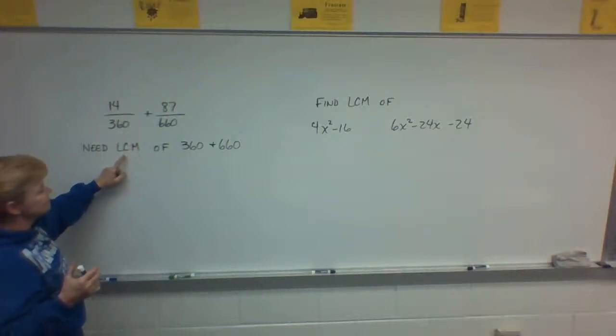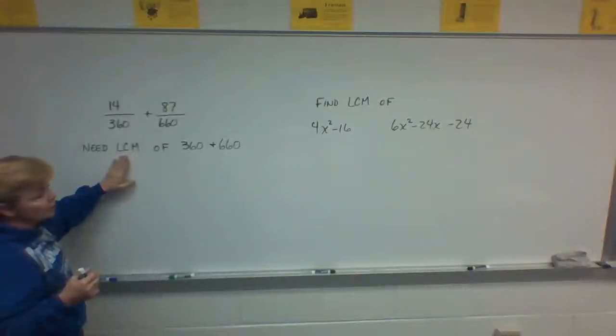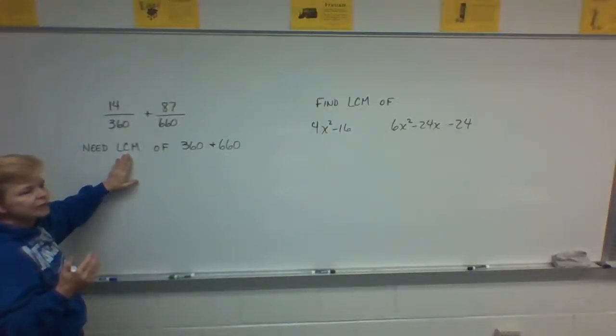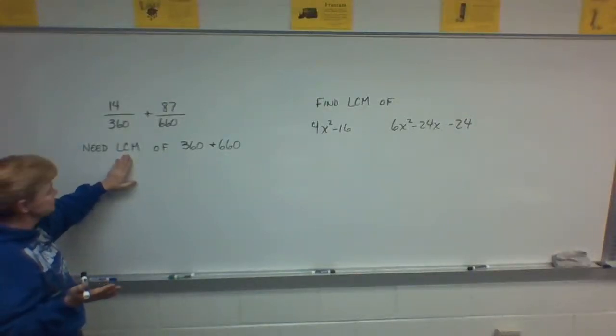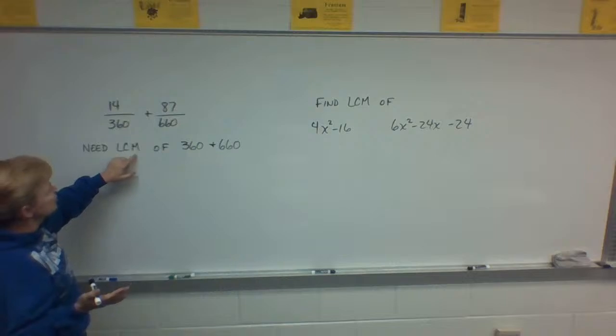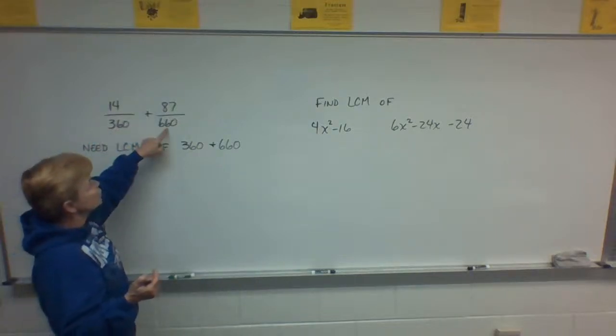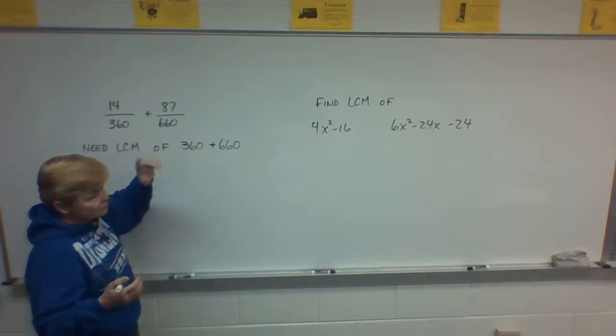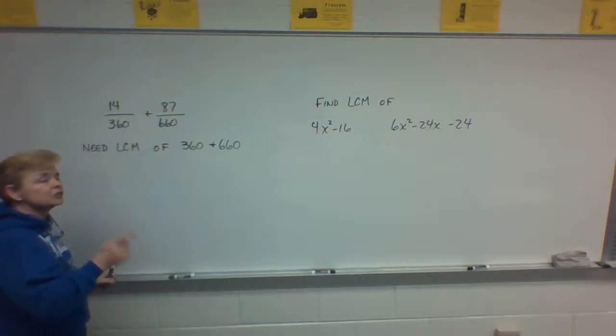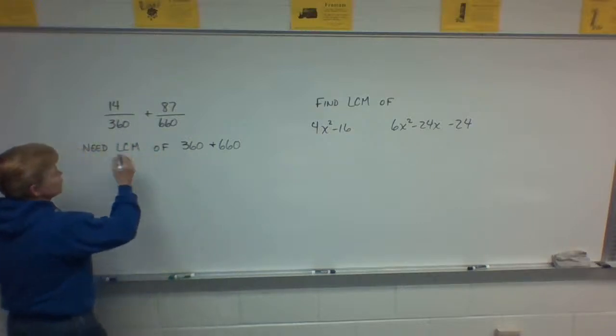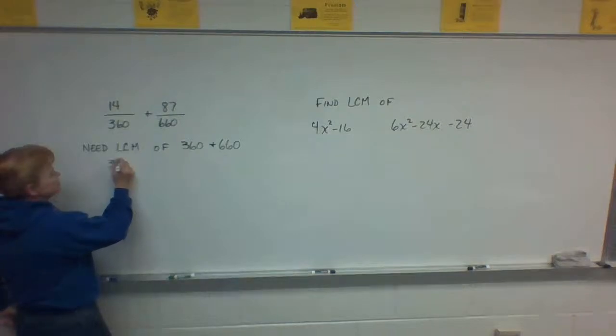And that's not the same thing as a common denominator, but we want the least one so that we don't have to deal with big numbers and have extra junk hanging around. Least common multiple, we're looking for the smallest number that this goes into, that this also goes into. That's a pretty daunting task unless you do it the way I show you. What we're going to do is we're going to take 360 and prime factor it.